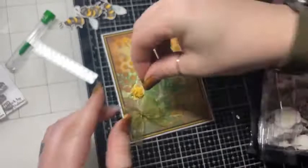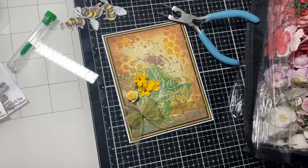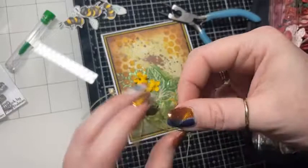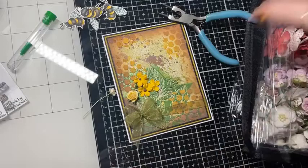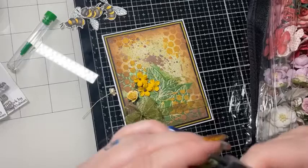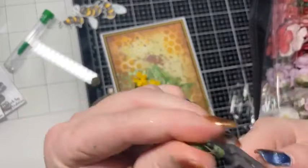So, we're going to pull a couple of these out. I'm going to add a couple of those. I have some of these. That's a cute little flower. I have some of these dark green roses, so we're gonna add a couple of those. An orange one. Okay, we'll see. There's no orange on this card, Michelle, and yet you want me to add an orange flower. Yeah, I don't know why people cut those off and waste them.